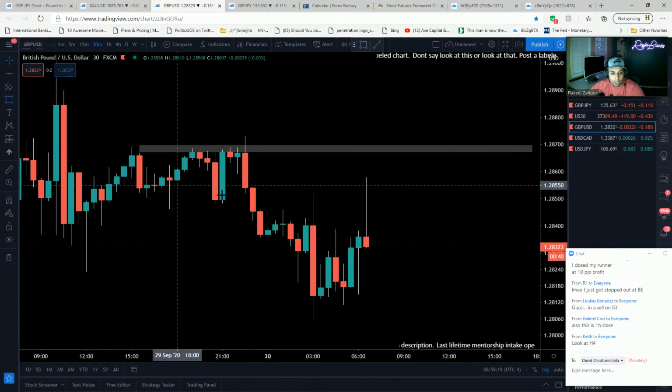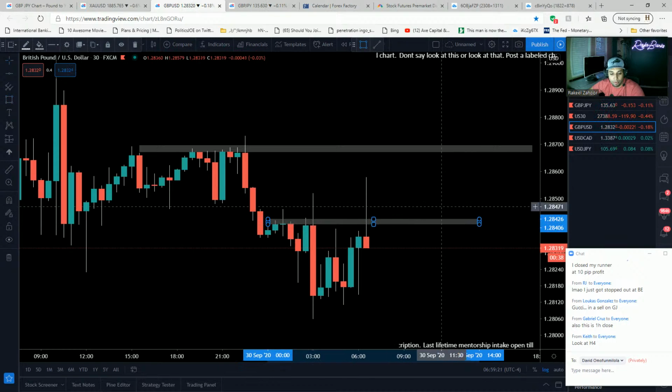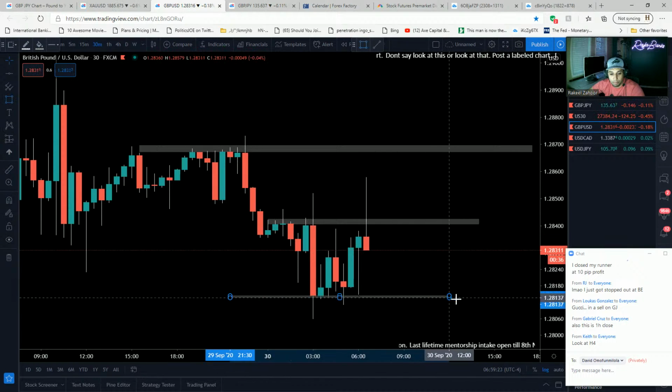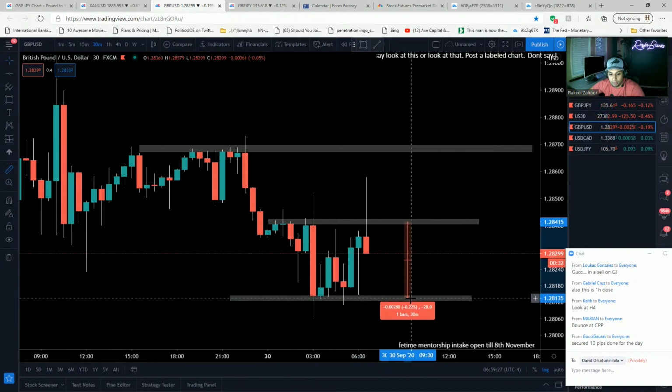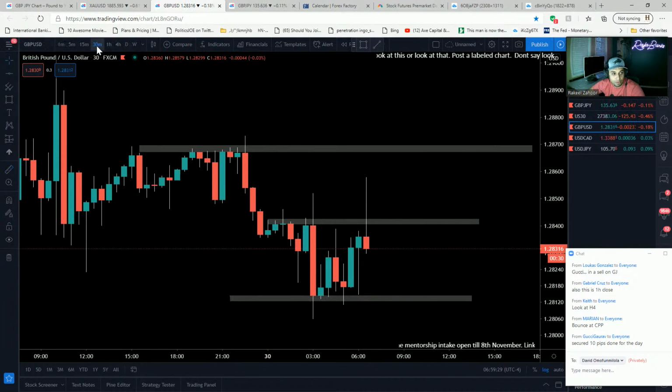GU also coming back down. GU is coming below this resistance over here, but it's also above the support. So if we measure this range, this is a 28 pip range. So this is in a range over here.